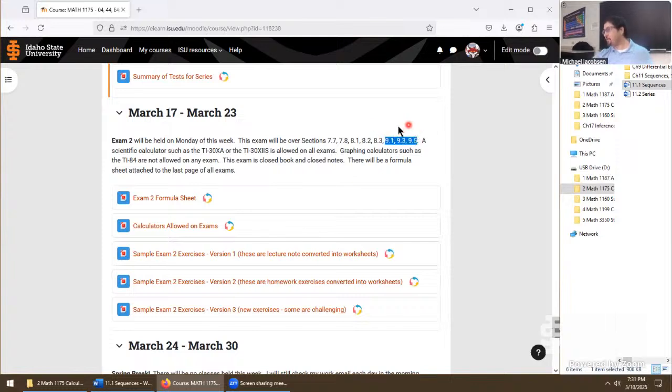Then in this grouping here, now we're in differential equations. I'll ask a question where you have to verify if something is a solution or is not a solution to a differential equation. Then 9.3 will solve a separable equation. 9.5 will solve a linear equation. And then that rounds out the exam. It's a pretty short exam, about the same length as the last one.